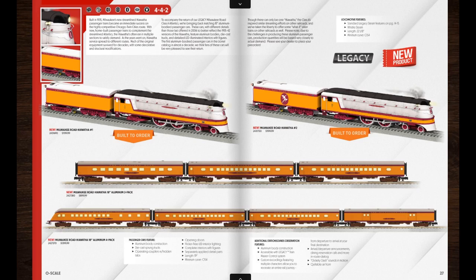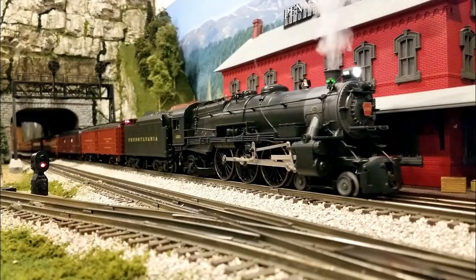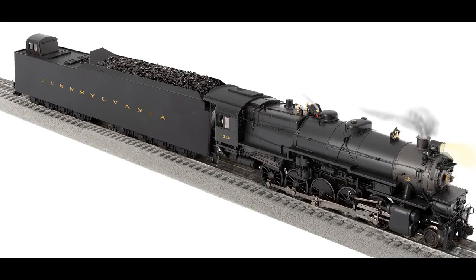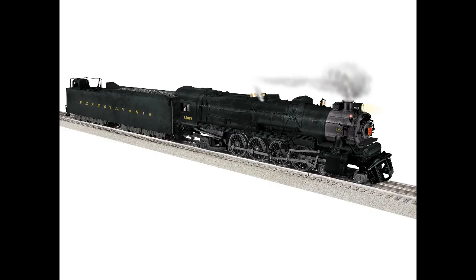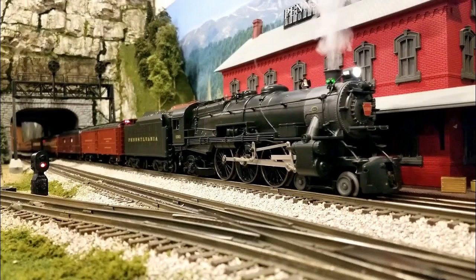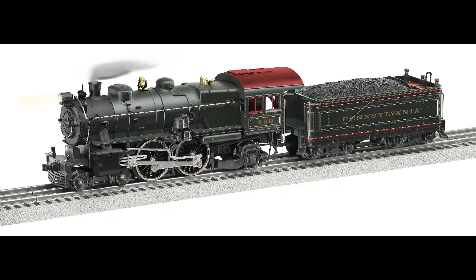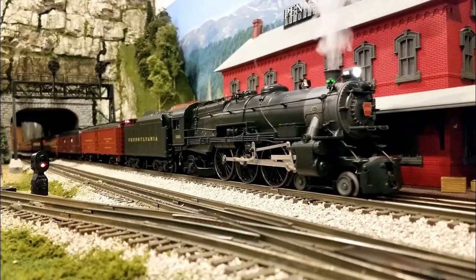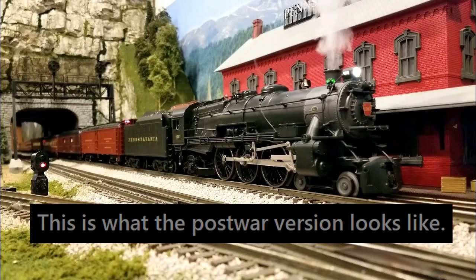Now, before we get to diesels, there is one expectation that I had that didn't quite make it. Basically, I expected Lionel to make the K4s because their last 3 catalogs had Pennsylvania steam engines. 2022 Volume 2 had the Mikados, 2023 Volume 1 had the Decapods, and 2023 Volume 2 had the M1s. So I was thinking K4s were the next in the line. Or maybe the Atlantics or the T1s. But anyway, if Lionel makes the K4s, please do not forget the post-war versions. Or else I won't buy it.